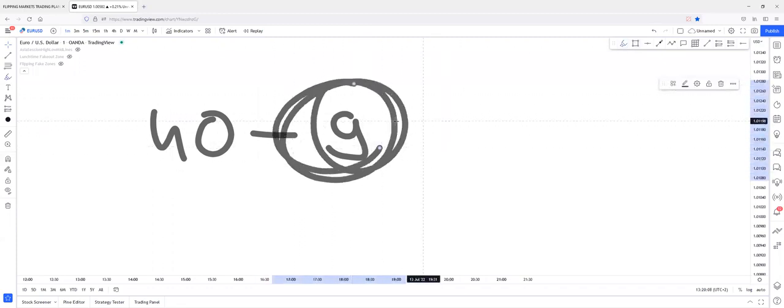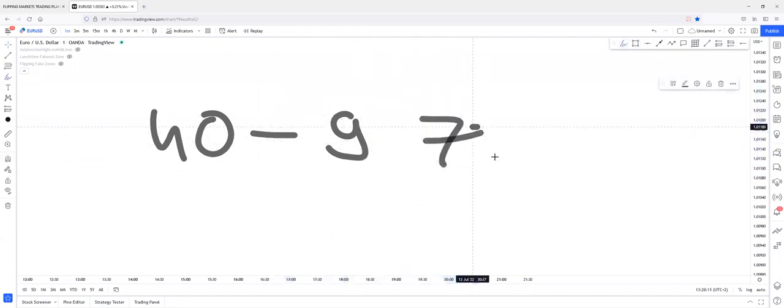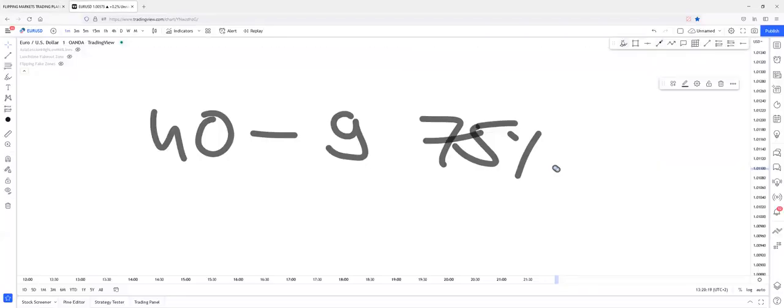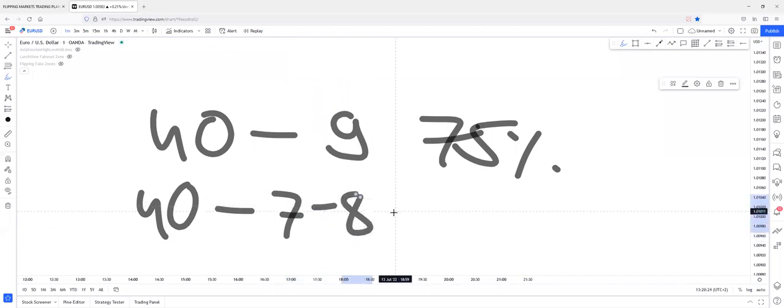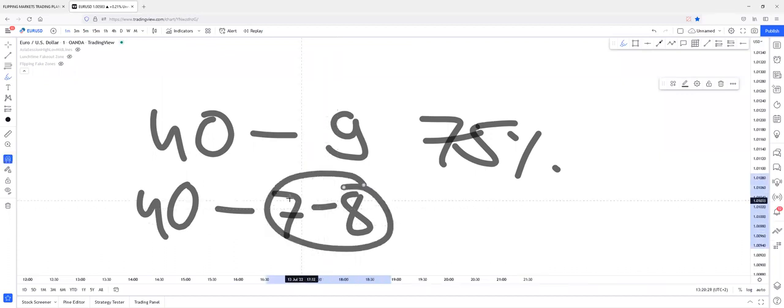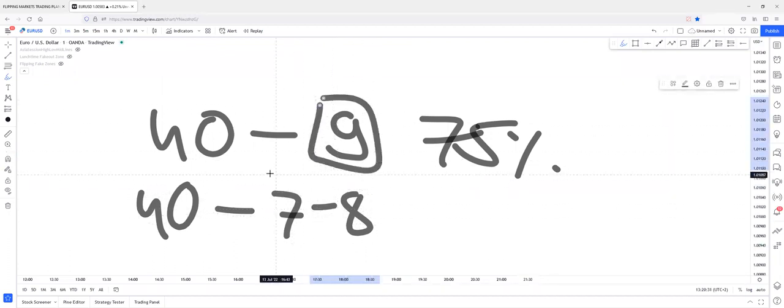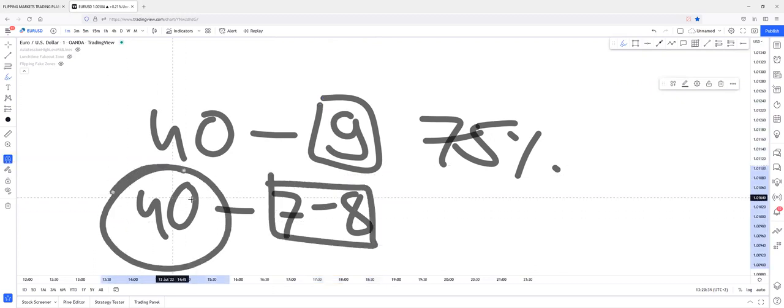On these 9 criteria, you're going to have a 75% win rate. Then you backtest another 40 trades, and these another 40 trades have 8 or 7 different criteria. These 8 or 7 criteria are different from the 9, but they are the same on all of the 40 trades. On these another 40 trades, you're going to have a 37.5% win rate.